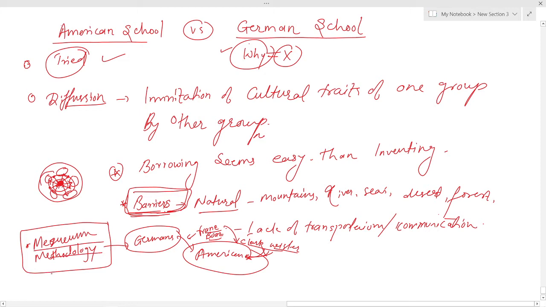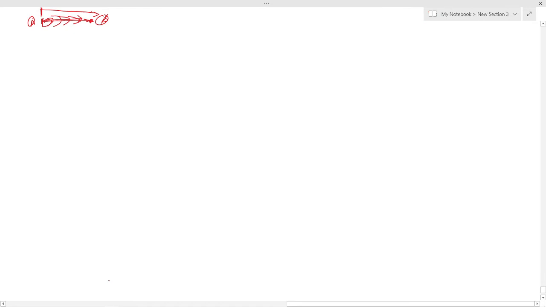Museum methodology means that when they find artifacts or elements of culture, they arrange them systematically, first according to the time frame, and second according to where they were found. If they are found near a particular area, they will be kept near each other. The ones found farther away will be kept farther. That is how they see how cultural diffusion has taken place from point A to point B. American diffusionists received inspiration from the German museum methodology of cultural circle theory. Now we'll talk about Clark Wissler's law of diffusion. This is the second last topic.